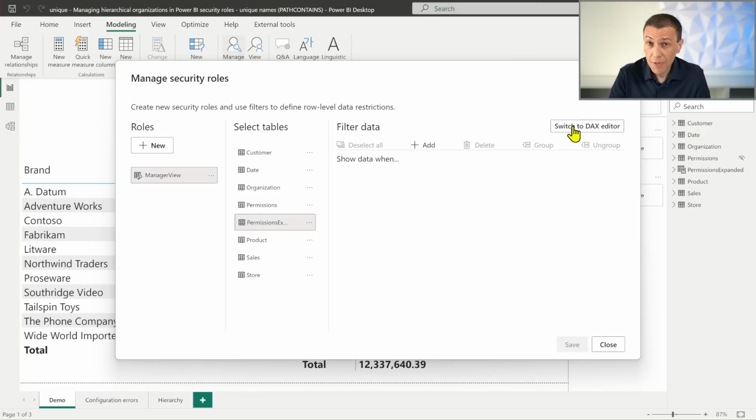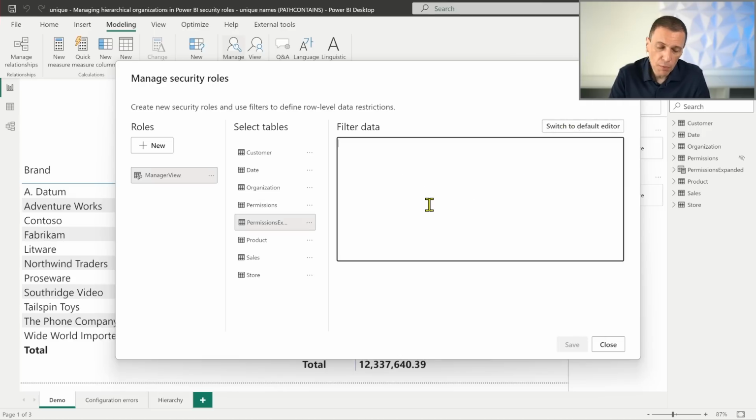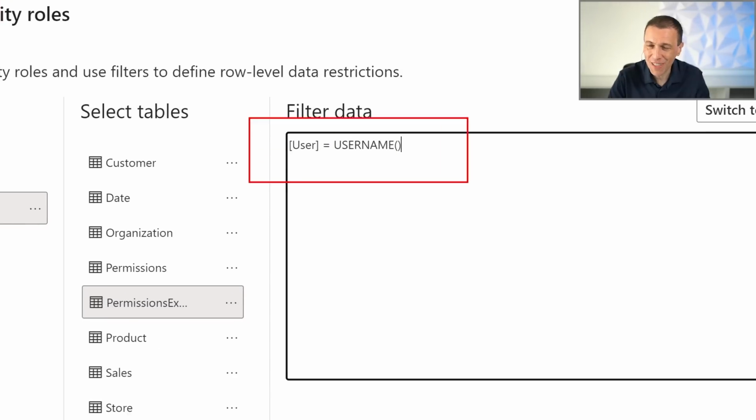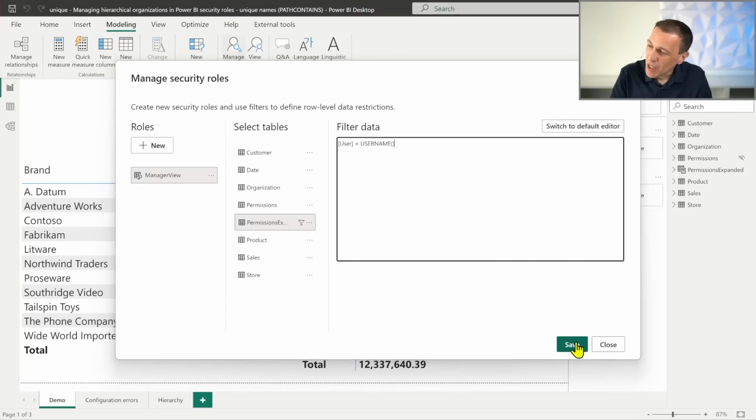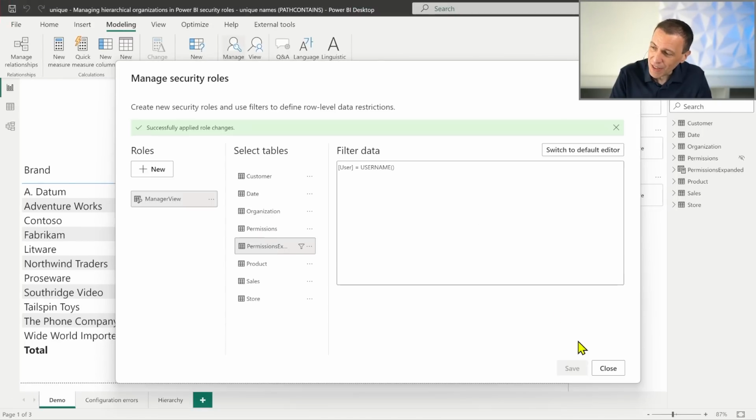I have to go to the DAX editor, because what I want to do is filter the column user that has to be equal to username. So this is the expression I have to write. Unfortunately, the editor doesn't have IntelliSense yet. I save this new rule, and now what happens?